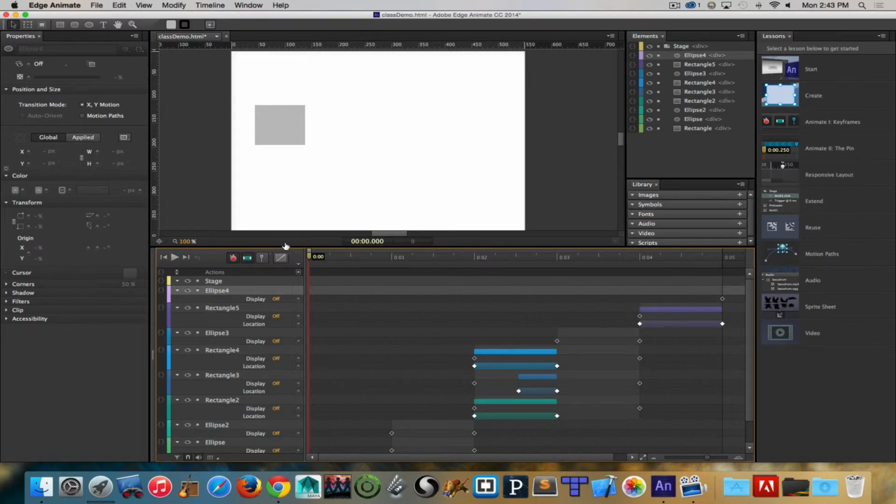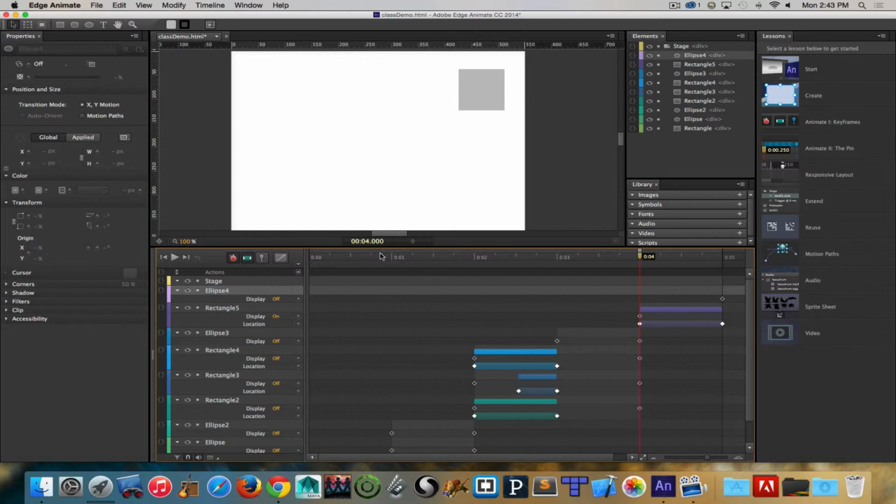So my first sequence, I animate through, the box animates, two buttons show up. My next sequence, the three boxes animate, button shows up at the end. Final sequence, the one box animates, button shows up at the end. Now if we look in our elements window, we can see that the naming of these ellipse, ellipse 2, ellipse 3, ellipse 4, rectangle, rectangle 2, 3, 4, 5, none of that's particularly useful as far as names go, so you're encouraged to rename things as you see fit.